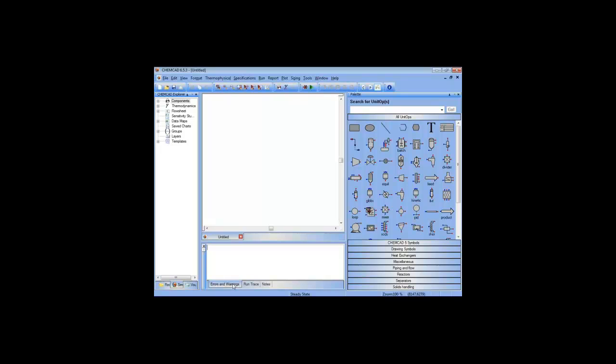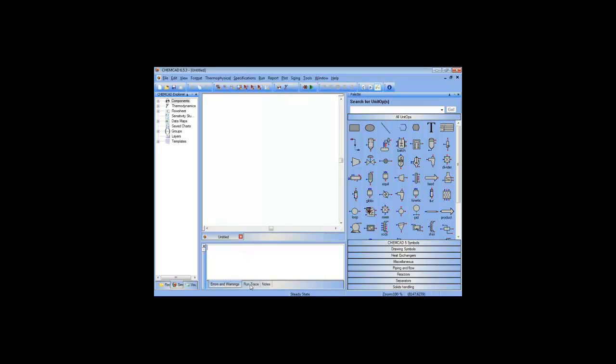You've got things that are errors, meaning things didn't converge, possibly, or that you don't have enough things specified, or you have too many things specified. Those types of things ChemCAD needs to convey back to the user so that the user has some sort of knowledge and idea of what is happening in the simulation.